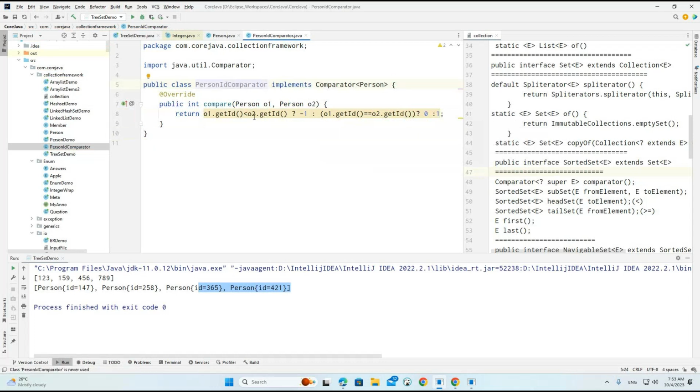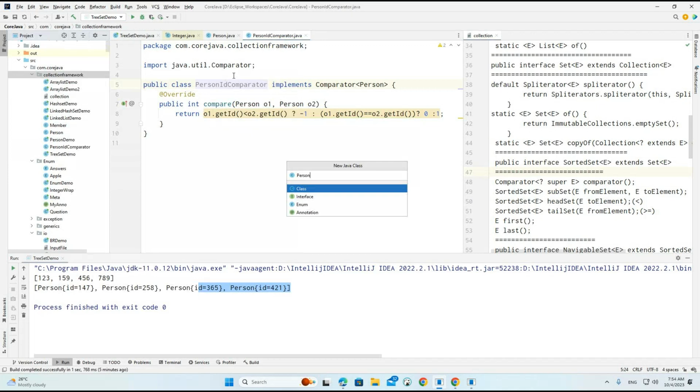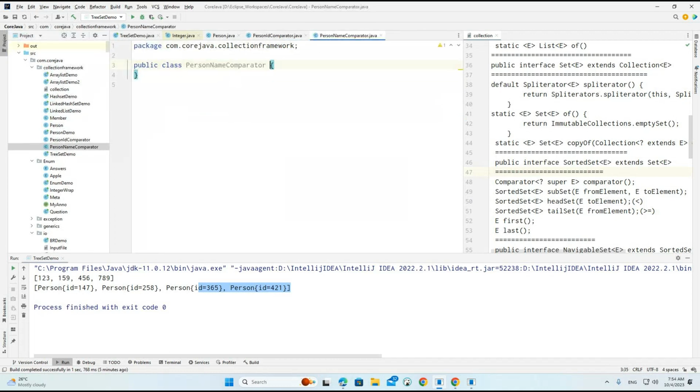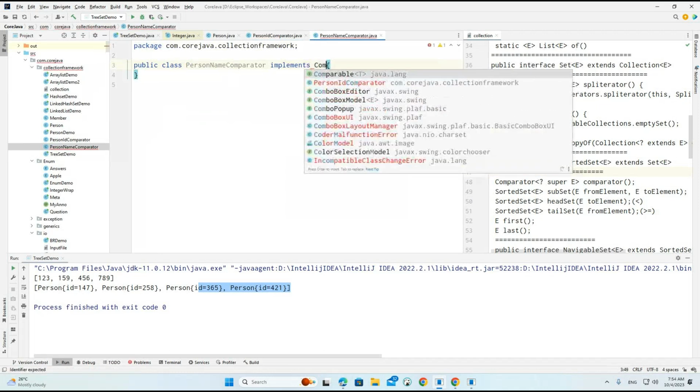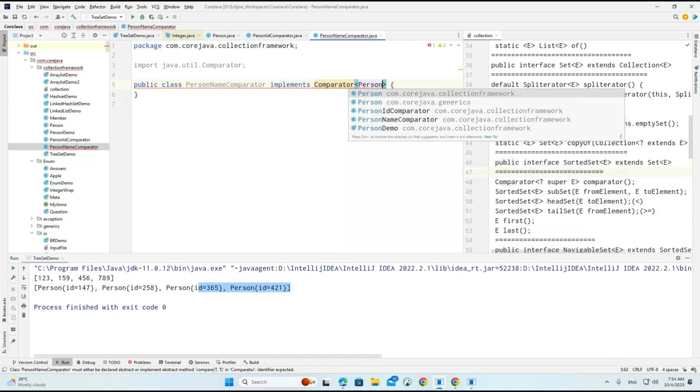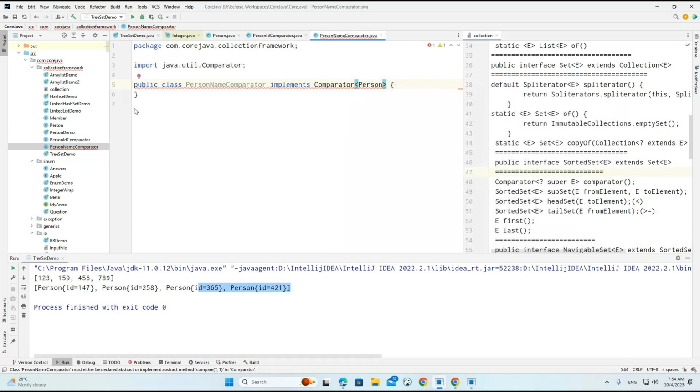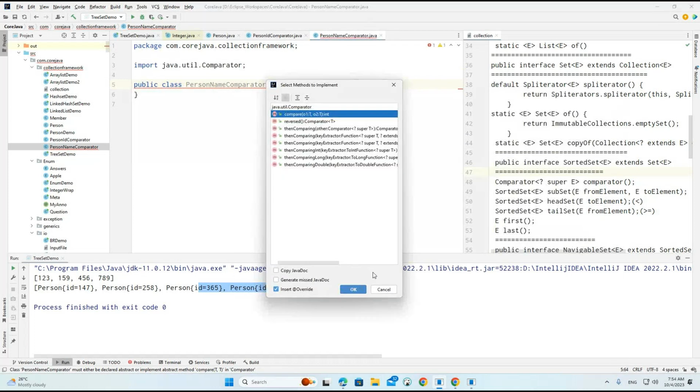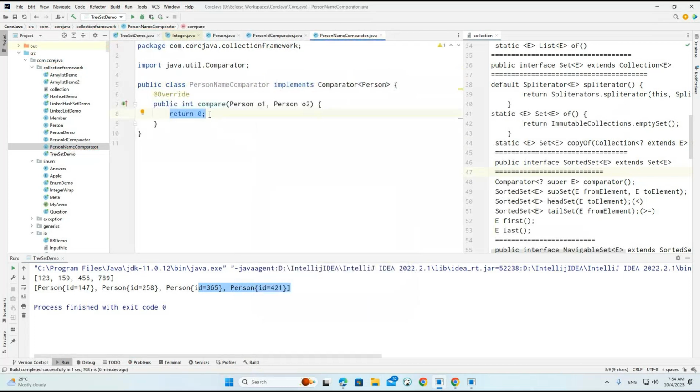Now, PersonIDComparator. In the same way, we can create one more Comparator, PersonNameComparator. It will implement the same Comparator. The generic type we are making as Person, and here I'm going to override the method called compare.